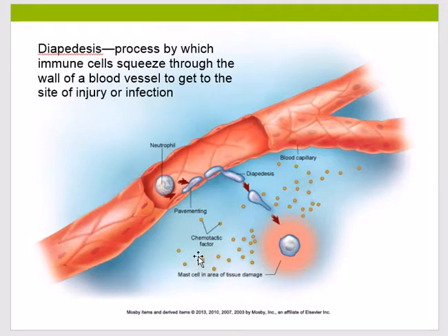And through the process of chemotaxis, which is movement directed by chemical attraction, the neutrophil migrates to the highest concentration of chemotactic factors. So you can see the neutrophil here adhering to the blood vessel. Through the process of diapedesis, it leaves and it's attracted to the area of highest chemotactic factor, which is really the site of injury. And this is where it can begin its immune functions.